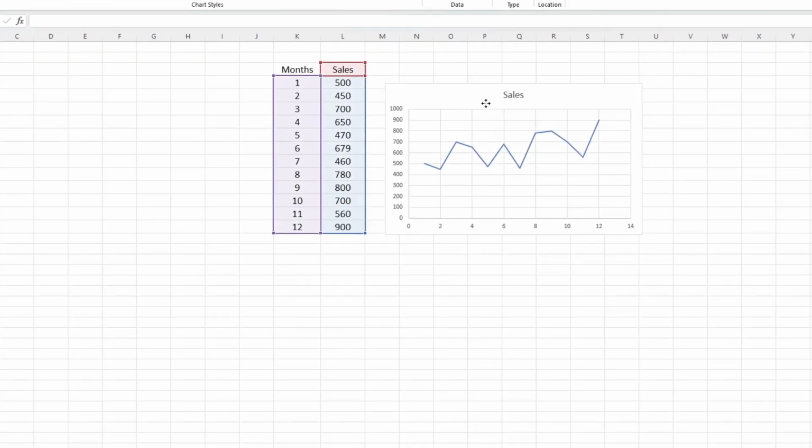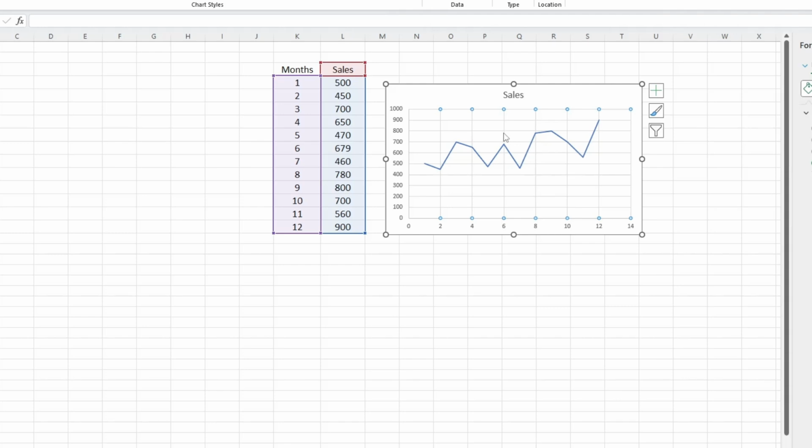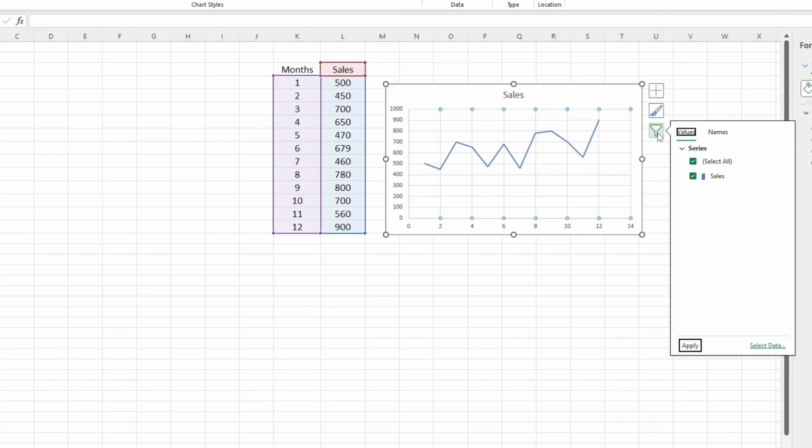Now look closely at your chart. If the data looks strange, or if it doesn't match the X and Y pattern you were expecting, Excel may have assigned the axes incorrectly. We'll fix that now. Click once on the chart to select it. When you do, some new buttons will appear on the right side of the chart. Click on the one that says Chart Filters. Then click on the link called Select Data.